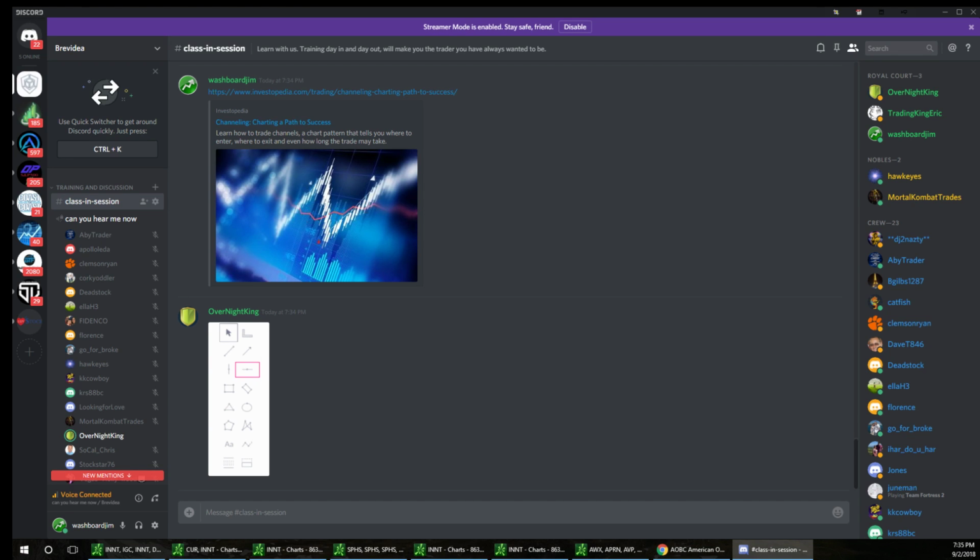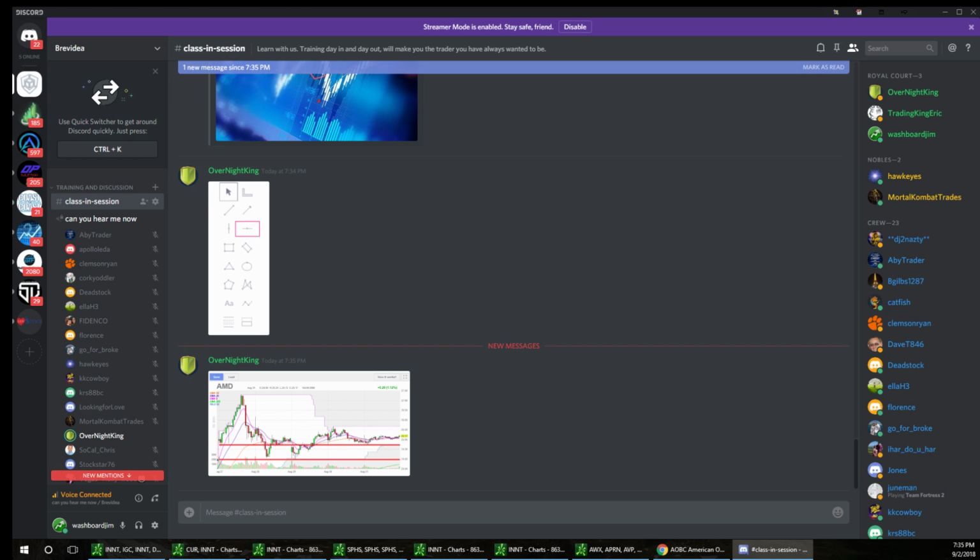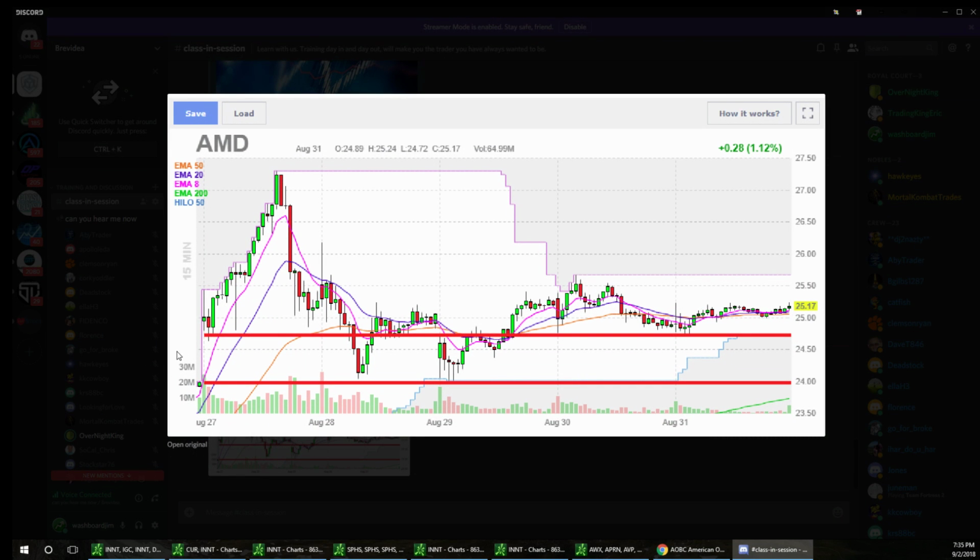Now this is on a daily. When it comes to finding areas of support, specifically over a year's time, I like to use the daily. But let's go ahead and post this. On these trend lines, you can make them thick, you can make them thin, but I can right away look at this chart and understand, okay, where's my support? Where is this ticker not wanting to fall below?